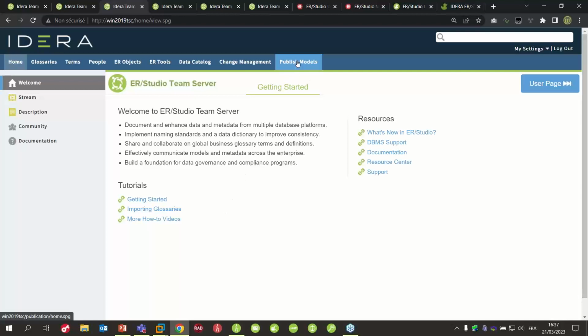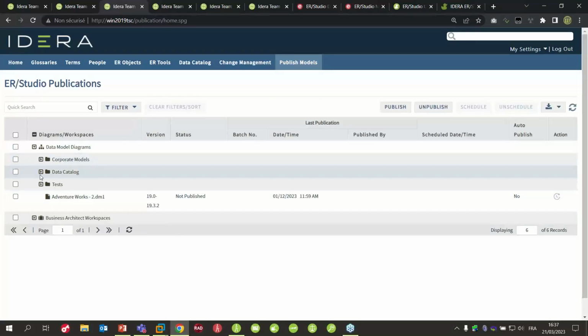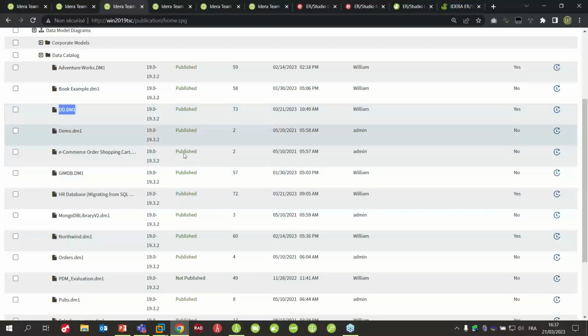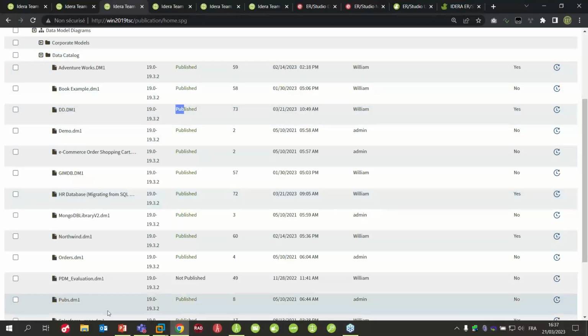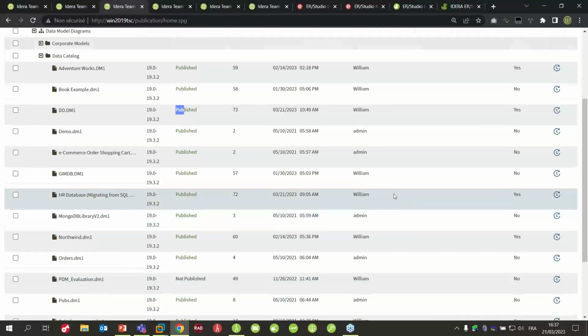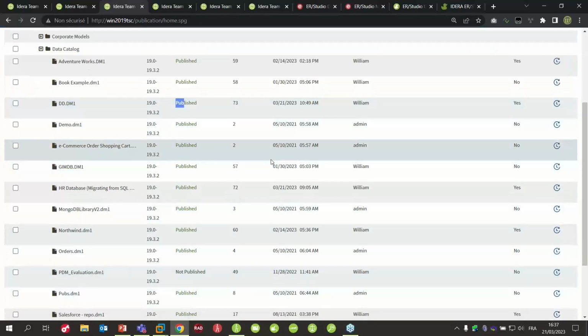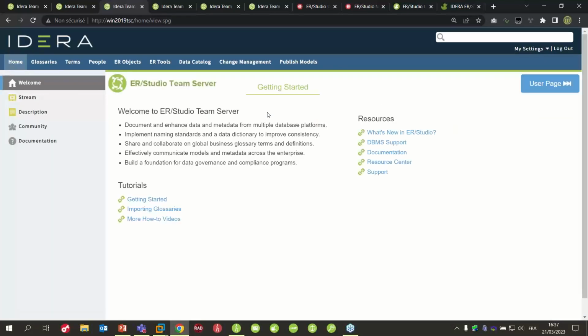Yeah, go ahead. Just to illustrate what you are seeing, if I click on publish model, you will have the option, and you can find the same structure. You will see here that, for example, this one, I was just updating the solution this morning. And you can specify which model you want to publish. This one, I don't want to publish it, so it won't be available in my Team Server, but I can still work with the repository on this specific project and so on. Any other question? No.